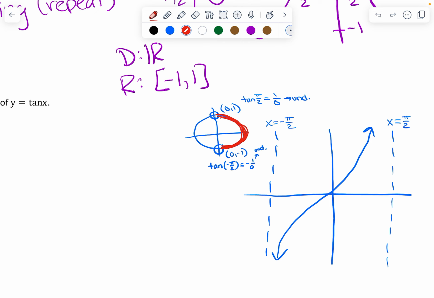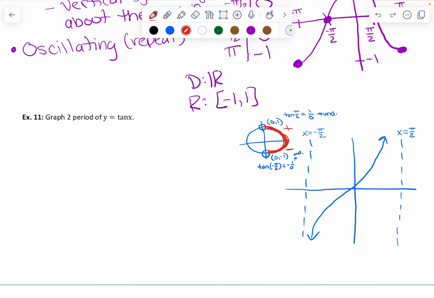Because if you remember, tangent is positive here and it's negative here, which is why we see that it's below the x-axis here because the tangent's negative. And then we see that it's above the x-axis here because tangent is positive. And it's negative because the x values are positive in this quadrant, but the y values are negative. Right, so we have a negative output for that. So the period for tangent, instead of 2 pi like cosine and sine, it is going to be 1 pi. So the period is pi.